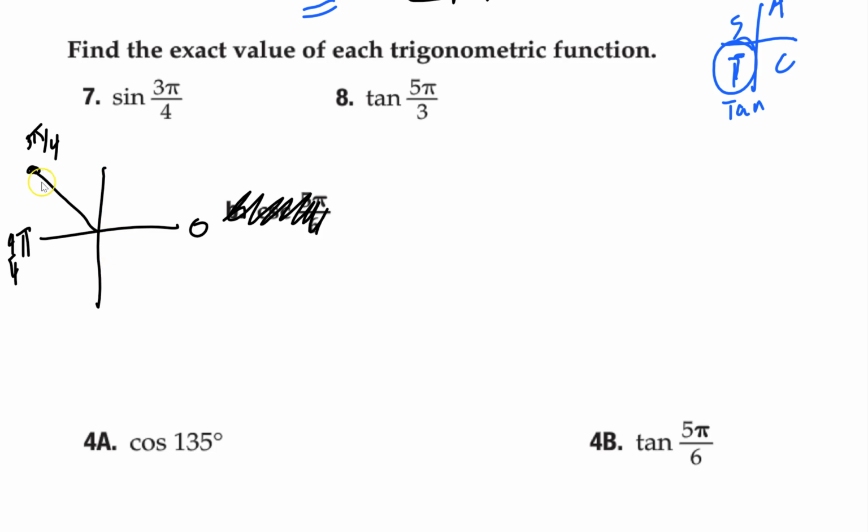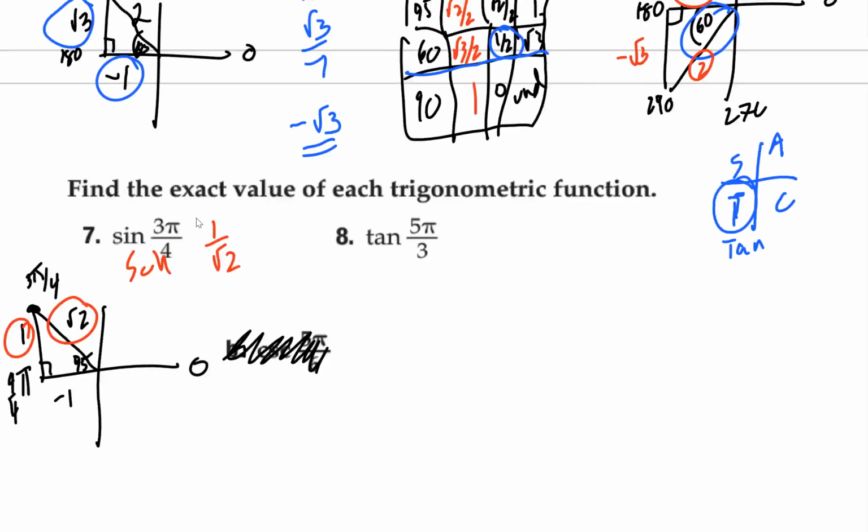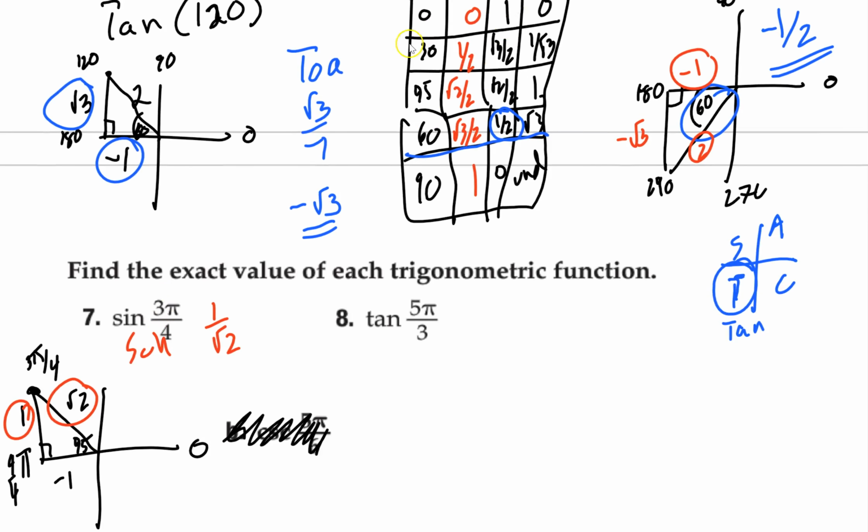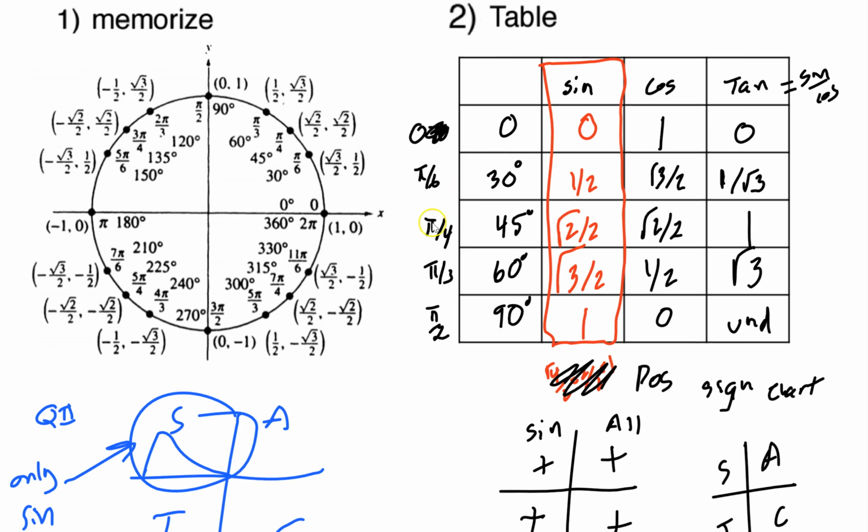And if I'm doing it the triangle way, pi over 4 is 45. I have to have that thing memorized. So 1, negative 1, radical 2. Remember, it's negative because I went to the left. It's 1 and 1 because it's 45. Right, and again, negative is important because it went to the left. Going up is positive. This is always positive. So sine is opposite over hypotenuse, 1 over rad 2. Triangle method. It's a pi over 4, so I don't have it right there. Here's pi over 4. Sine, rad 2 over 2. Then is it positive or negative? We were in quadrant 2. Hey, we're positive because the only thing that's positive there is sine.